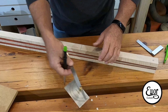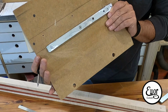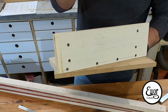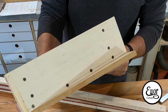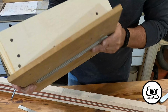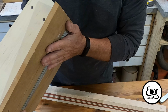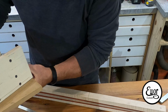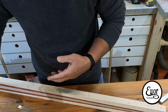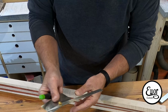All right, now here's my jig I have for running through my bandsaw. It's just a standard angle jig, but it's a fixed angle jig. It's not like the other one I did where I could adjust the angle. So this is set, and it's actually set at 13.5 degrees. I was initially going for 13 when I made this a few years ago, but it wound up being 13.5, and it don't really matter. That's just as good. But anyway, I've set my little angle gauge right here on 13.5 degrees.